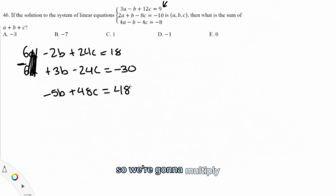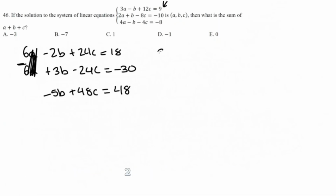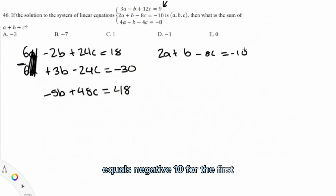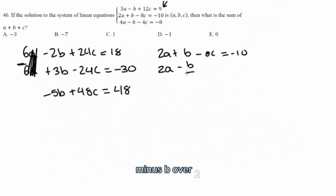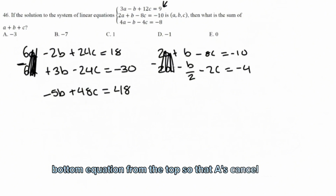So we're going to multiply the bottom equation, or the third equation, by 1/2. That makes it 2a plus b minus 8c equals negative 10 for the second equation, and then 2a minus b over 2 minus 2c equals negative 4. So now we can subtract the bottom equation from the top so that the a's cancel out.